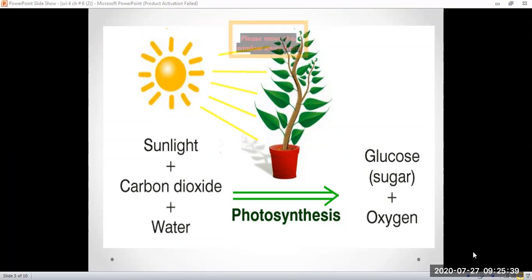Write it the same as the picture is made. You don't have to draw any plant or sunlight; you will only write on the activity: carbon dioxide plus water, then make an arrow sign, and above that arrow sign you will write sunlight, and in the result we get glucose, sugar, that is the food of the plant, and then oxygen. We are not going to make any type of picture, we are just going to write it down.